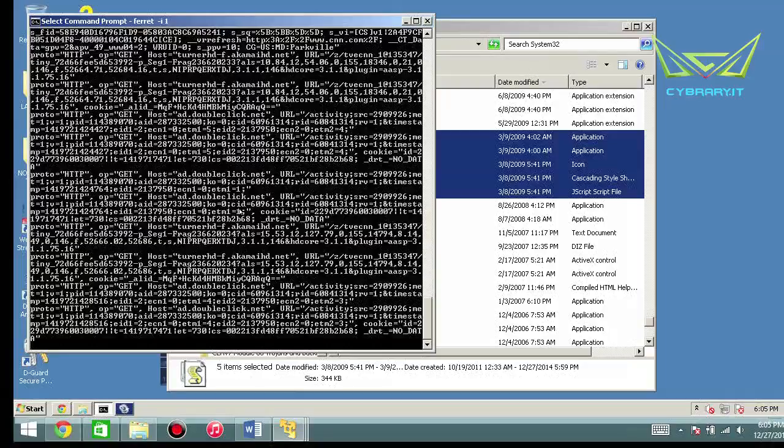And if you want to go away from the command line stuff here and move into a GUI tool, once you understand the basics of Ferret and the types of information that Ferret collects, then you can move over to the Burp Suite and look at this stuff in a not so command prompt type of way. So that's it for this video.